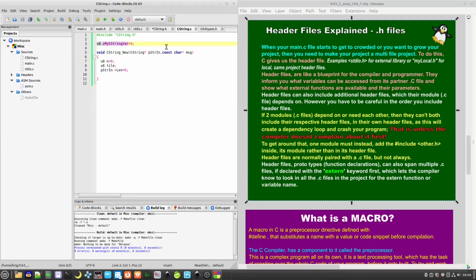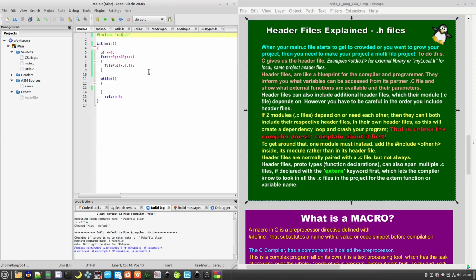Whereas if there was another function in here, say, so say this just, so inside of C-string here no one else should be able to call that.